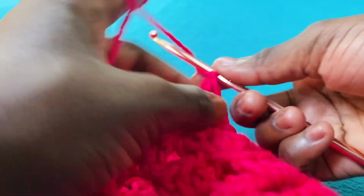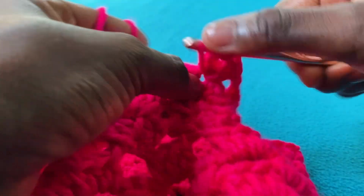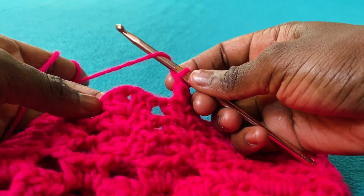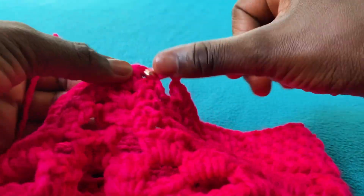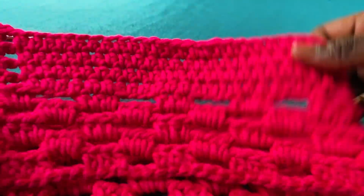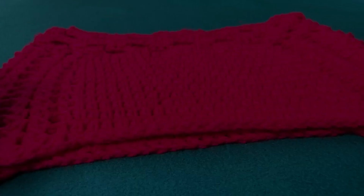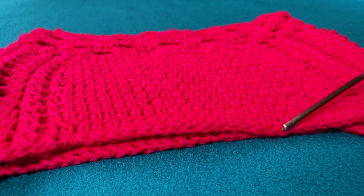I chain one, come in the middle of the next one and I place there a shell still. I chain one, I yarn over and come place a shell on top of this shell as well. So this is going to be the pattern, placing half double crochets on top of the previous half double crochets and shells on top of shells. This is it, and I have made 13 lines in total.